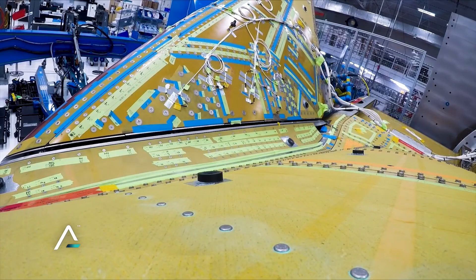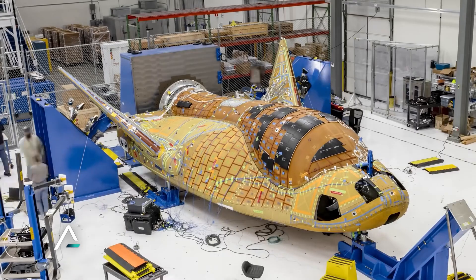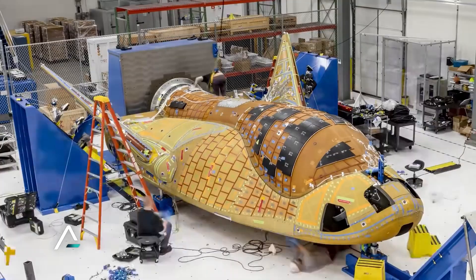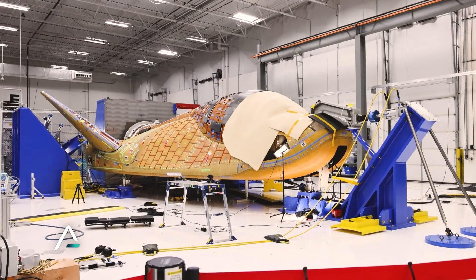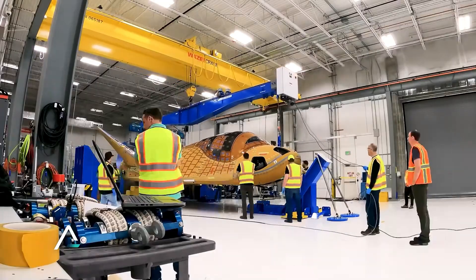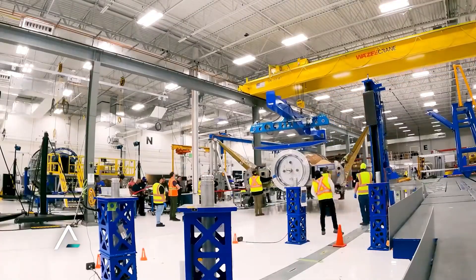And while this vehicle here is undergoing stress tests on the wings, you can see that they've got a few of the black heat shield tiles mounted on top. It's really obvious from this point of view that there is this bulge that comes forward. It was originally designed to carry people and therefore had to have a cockpit with forward view. That's no longer the case, but they've kept the design presumably because it gives them a bit more room and because they've already done all the math for the aerodynamics and they don't want to have to go and spend a whole lot of time to re-optimize that.